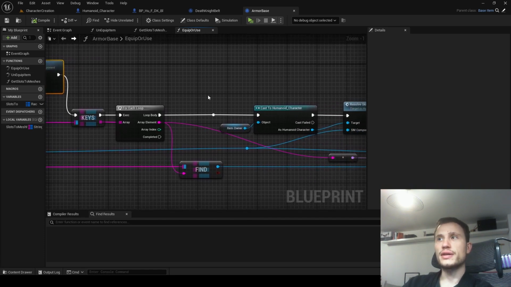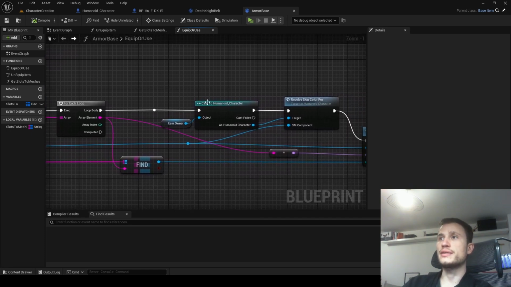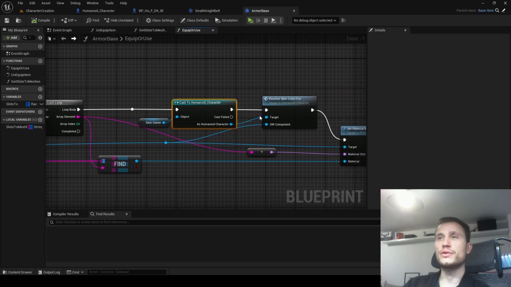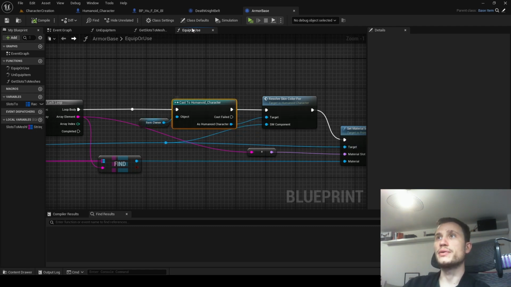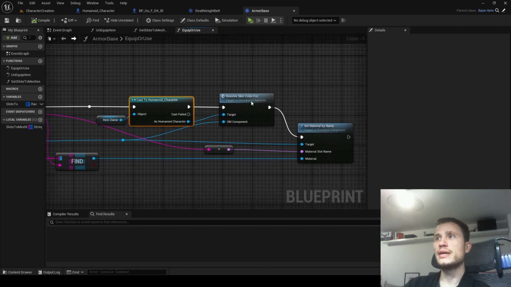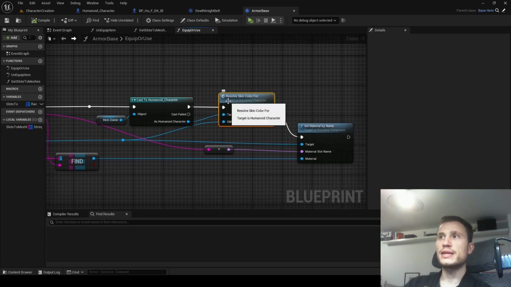So the first thing that I actually do is I try and resolve the skin color. So I've noticed in some of these assets, I'm going to have this grayscale skin. So this is one of the changes that I've made since the Footman outfit, where I grab myself the item owner. So I've got this humanoid character, and I first resolve the skin color for the component that I'm updating.